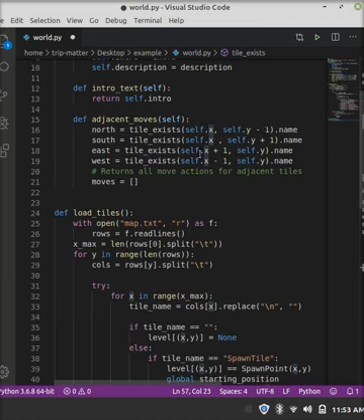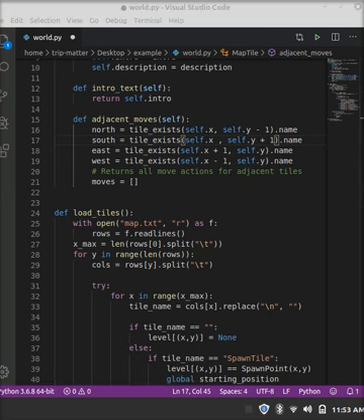And then we're able to access the name from that. So if the tile exists at x coordinate and y coordinate -1, then assign the name. And you do this for north, south, east, and west. For north, it's only y -1. South is y +1, east is x +1, and west is x -1.